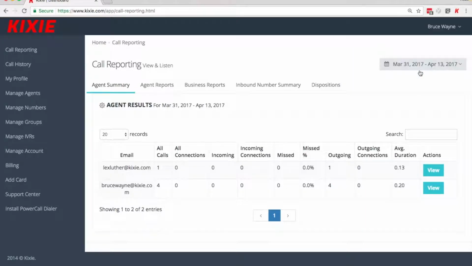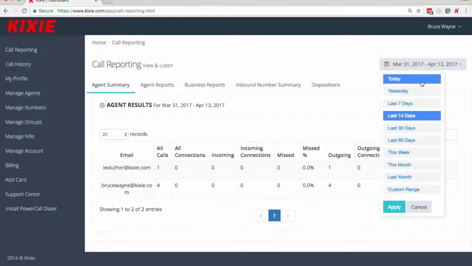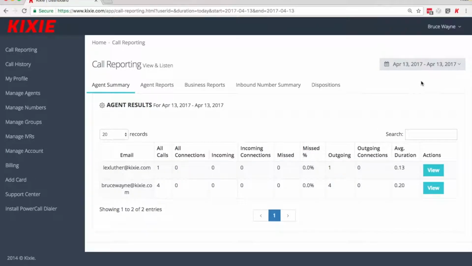and here we are. Brings me initially to the call reporting page. I have a time window, a customized date range that I can select. I'm just going to make this today for the sake of this demo. And you can see in the call reporting here we got a bunch of tabs, the first of which is agent summary. It's going to give me, for this custom time period, the call stats for all the agents on the account. Right now it's just me, the admin, Bruce Wayne, and my sales rep, Lex Luthor. We just made a few calls today getting started. So it shows how many, and it shows what variety.